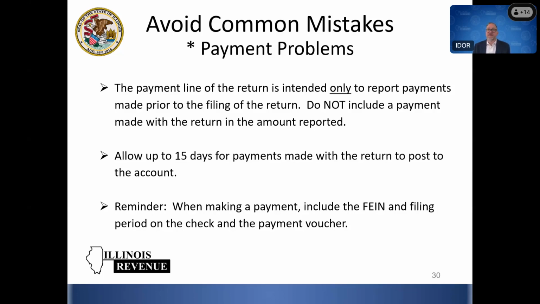We will honor the date that we received the payment whenever that payment is posted. So if you go out to your MyTax Illinois account and you notice that a payment is missing, it's probably because we have not posted it yet. Give us time, at least 15 days, to make sure that that payment is posted. And when it does post, we will give it a good date that it was received.